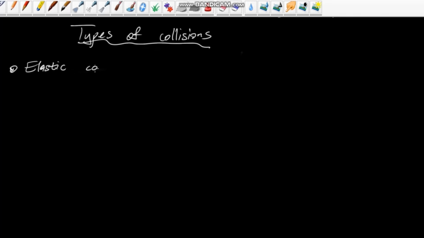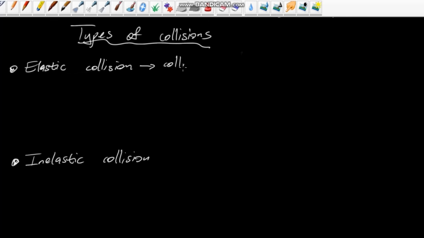Collisions, as you can see, have different scenarios: the objects move together after, or they do not move together after. There are types of collisions. There is the elastic collision, and then there is the collision called inelastic collision. Remember I said in the principle of conservation of linear momentum, in an isolated system the total linear momentum remains constant. I then said the kinetic energy may change. So when kinetic energy is conserved, that collision is called an elastic collision.